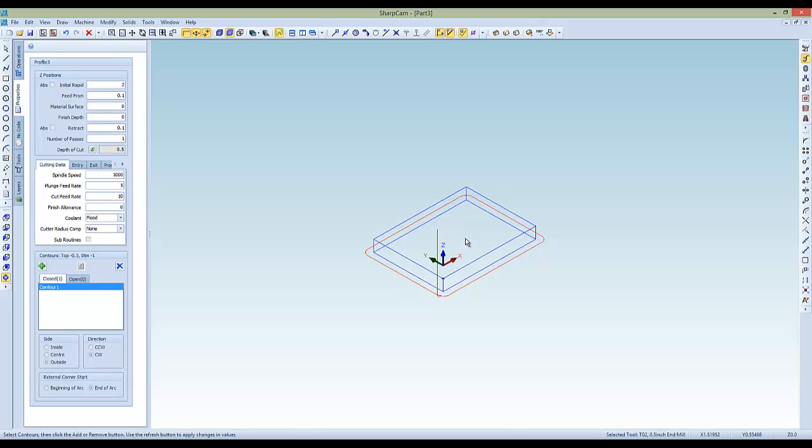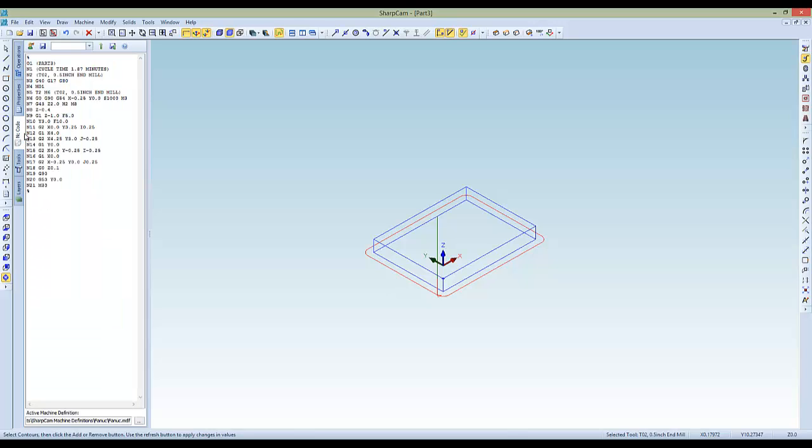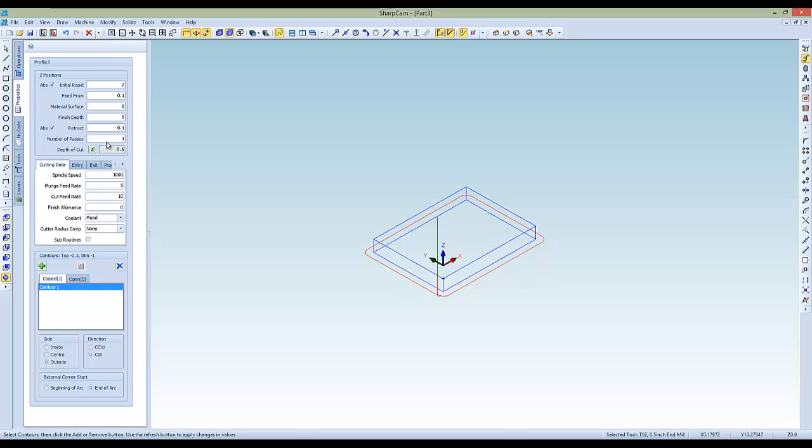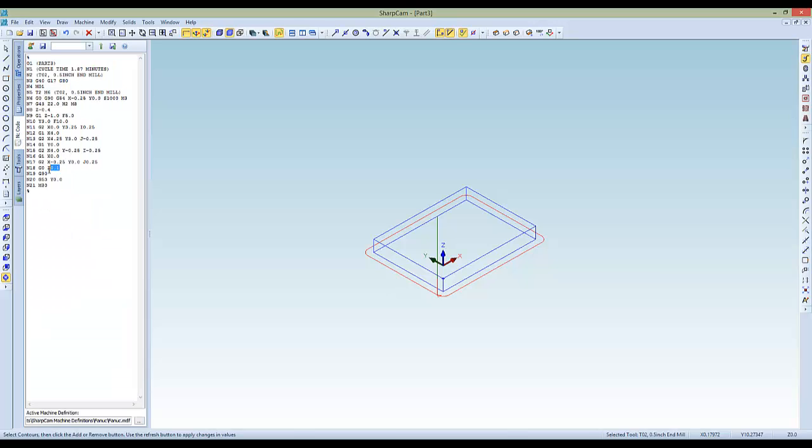So the idea is, like I said before, you can set your contour heights no matter where the heights are, and everything's taken care of. Now, I just want to show you what this ABS means. If I check the ABS here and the ABS here, it literally means that is the value that's going to be output. So if we look at the code now, it is literally 2 regardless of the top of the contour, and the retract will be 0.1 regardless of the top of the contour.